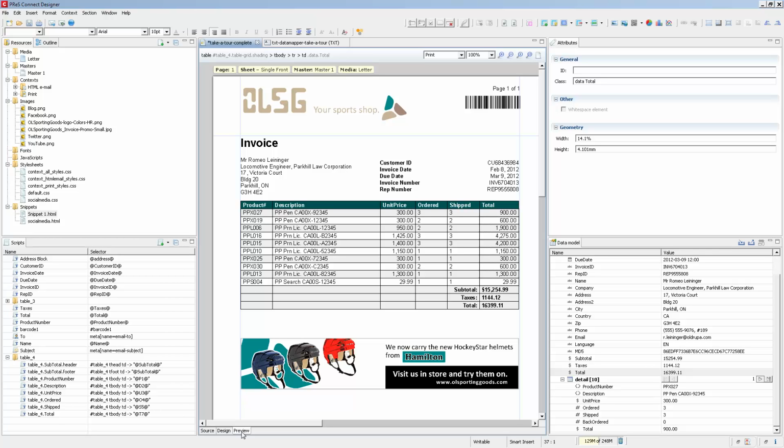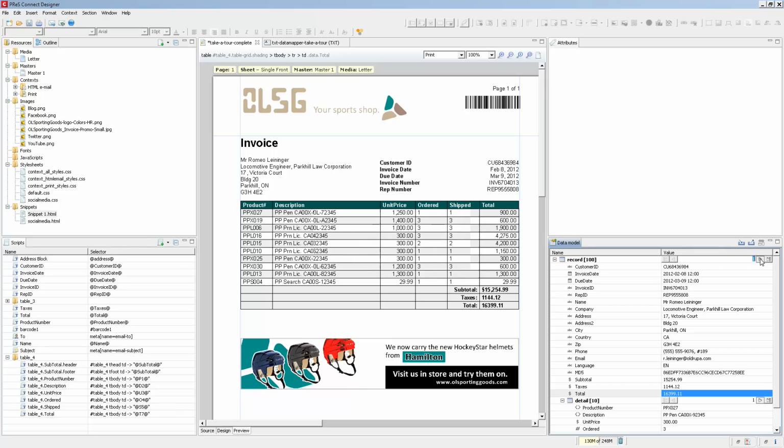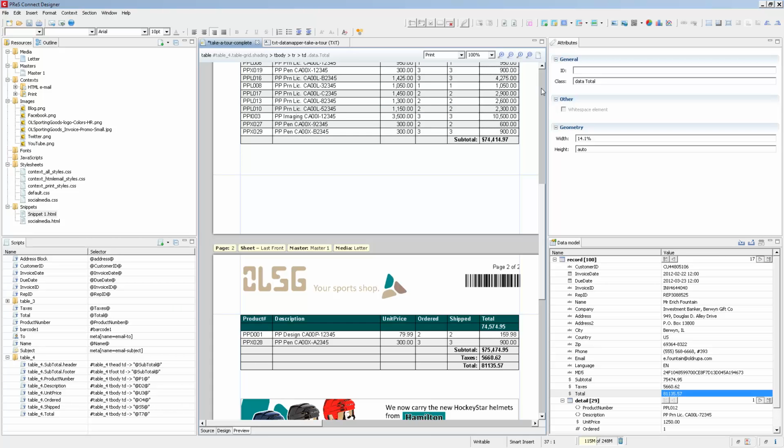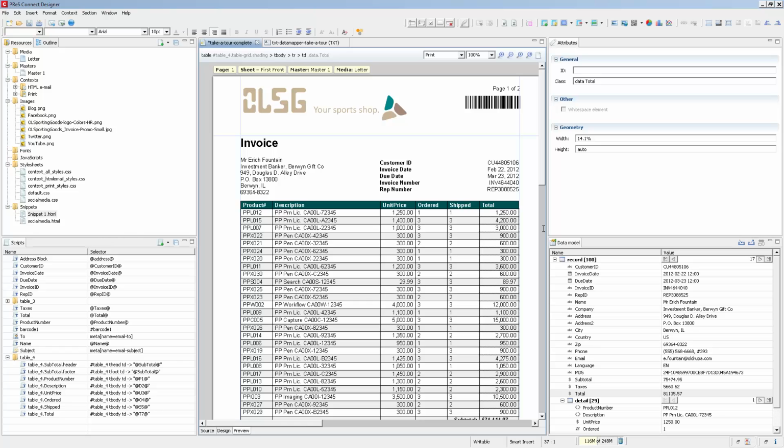Now, here's the thing. If we change the record for someone that has more detail lines, then you can see how the overflow works. So we know it works beautifully. It just creates a new table, re-adds the header on the top, and the reason it adds the subtotal just below the header is because we checked the transport line, and then you have the subtotal and you have everything else. And there you have all the basics to create your own tables, style them, and make them work your own way.